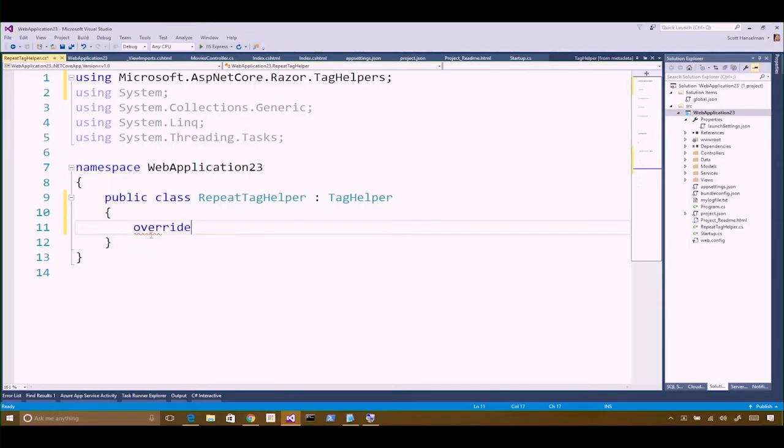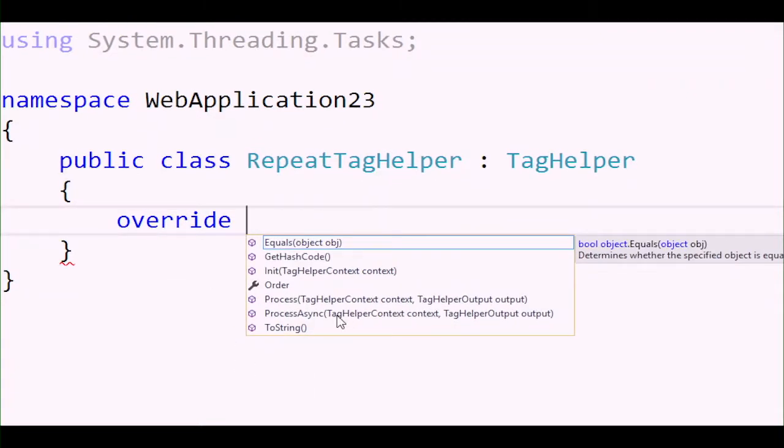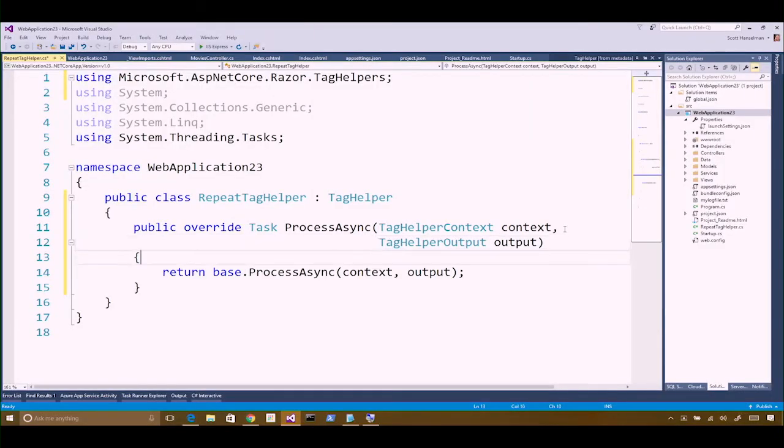So in repeat tag helper, I'm going to say override. Okay. And it's going to ask me which thing I want to override. Right. And I tell you, it's this kind of IntelliSense stuff that spoils me. You know what I mean? It rots your brain. I don't know if I could do this in Visual Studio Code. It's hard work. I used to be able to do this in Notepad, but I'm afraid not anymore. So here we've got the context for the tag helper and then output. And then the base class here that says process async. So it's this chain of tag helpers. And I'm in that larger rendering of Razor stuff.